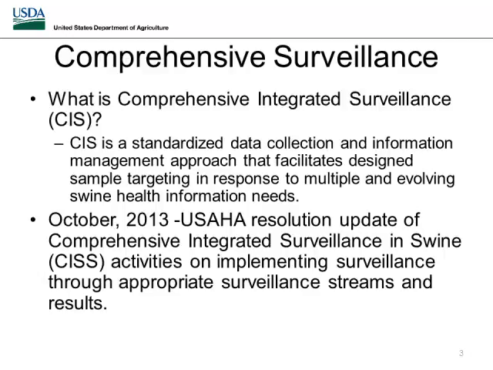And then the resolution in 2013 actually called for the updated comprehensive integrated surveillance activities on implementing surveillance through appropriate surveillance streams and results. And I emphasize that word, appropriate surveillance streams and results, because then you get to the principles. When everybody worked together, and we worked with industry to come up with a lot of these principles a long time ago, it is that approach to animal disease surveillance that focuses on and allows cost efficiency. So that's where we would have talked about testing samples that are the same risk.